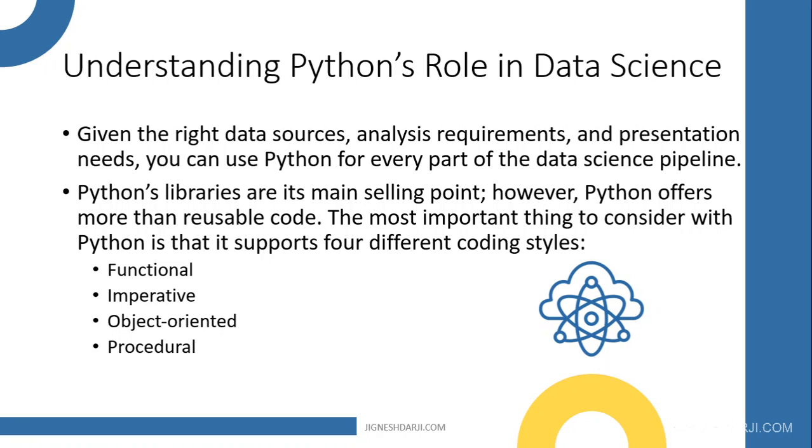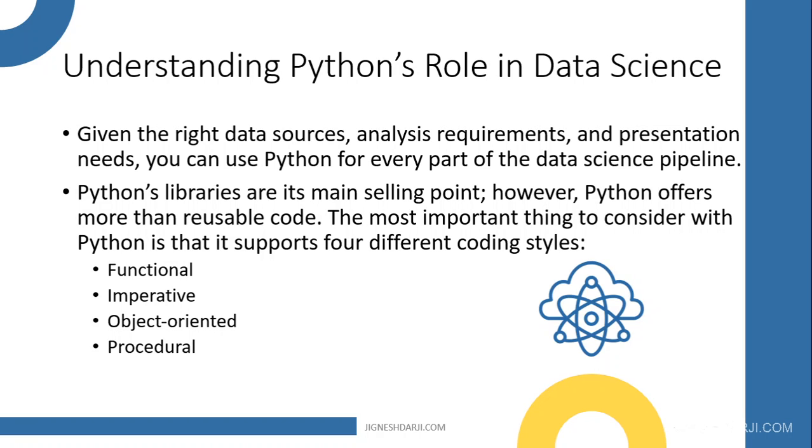So for example, if you are using an object oriented language, that means you are using something like C# or Java, and procedural means you are using some older language like VB6. You can also use functional programming languages, something like C++. In particular, Python provides all these coding styles. So you can use the functional way, the imperative way, the object oriented way, or the procedural way in Python.